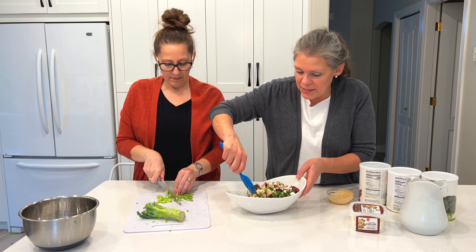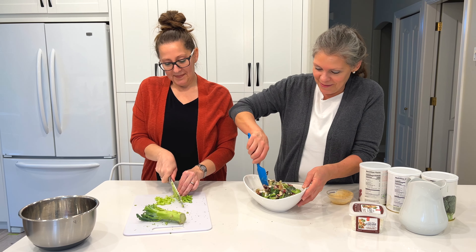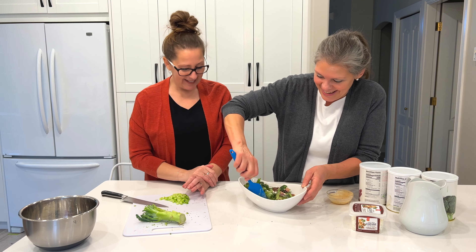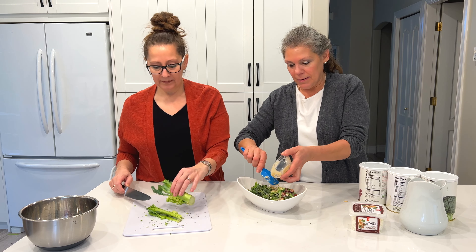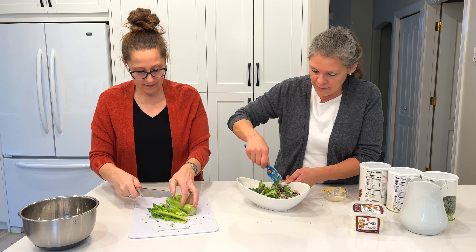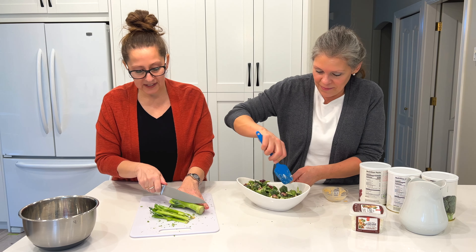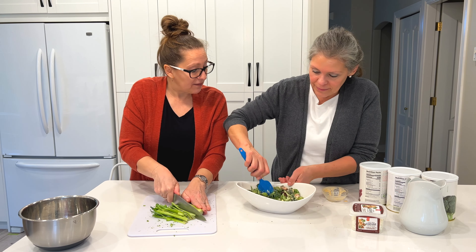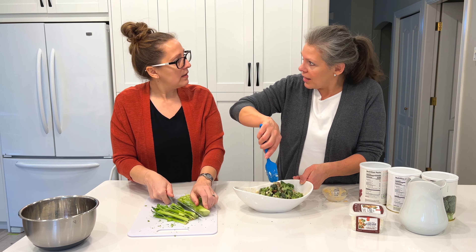I'm super excited about it because this is a delicious topping. I'll just be mixing it all up — thank you for doing all the work today, Kathy! I don't do it very much because I usually use Thrive, but today I'll take one for the team. I can't wait to try this — this is one of my favorite salads. Sometimes I'll put dried cranberries or sunflower seeds or nuts in there, which is really good too.